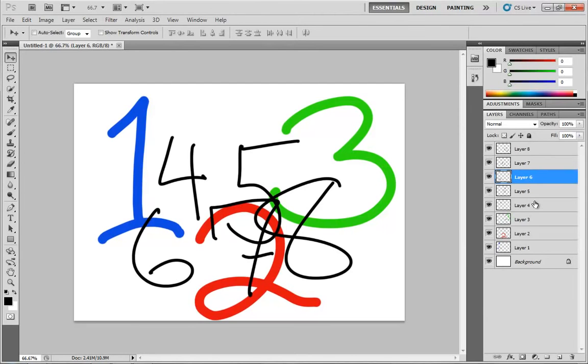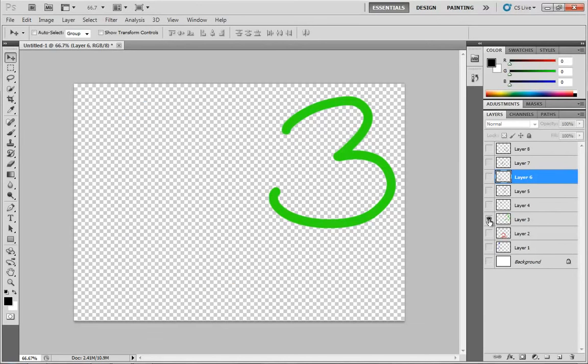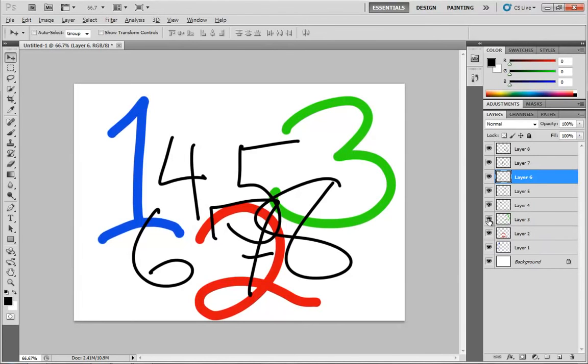So it's just kind of a nice little thing. Also, you can hold down the Alt key and you can click on any individual layer and just make that layer visible and nothing else. So if you know you need to make some changes to just one layer, you can just hold down Alt and click on that one. If you Alt click on it again, it brings everything back.